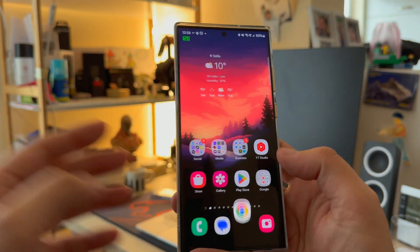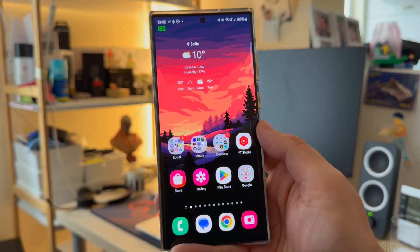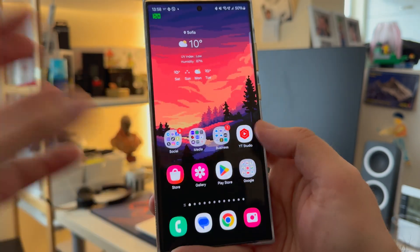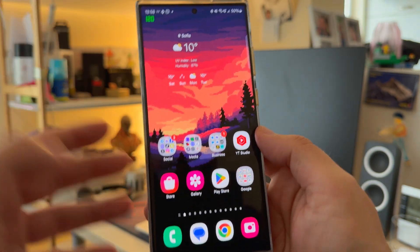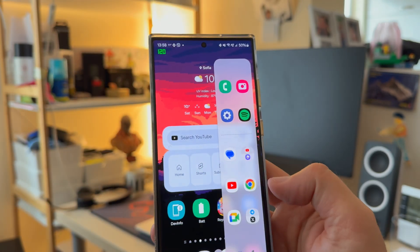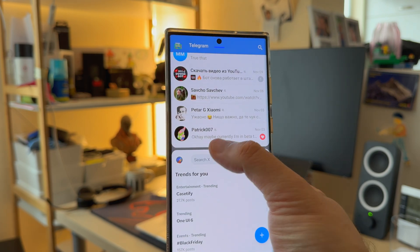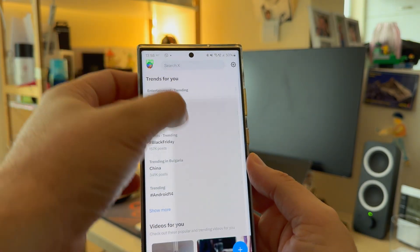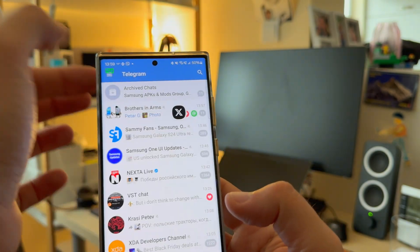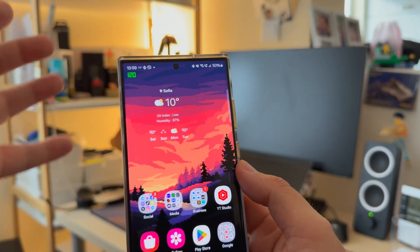Checking apps opening and closing — even Chrome, which is usually very heavy, works quite nicely. Samsung stock apps like the dialer almost feel like a proper animation; some people think they copied the animation from One UI 5.1.1. It looks almost non-linear, meaning I can interrupt animations — very fluid and close to non-linear. Using a helper tool for split screen — Twitter and Telegram together — is very smooth. I can go full screen, minimize to a pop-up, move it around, and minimize apps individually. Very pleased overall.